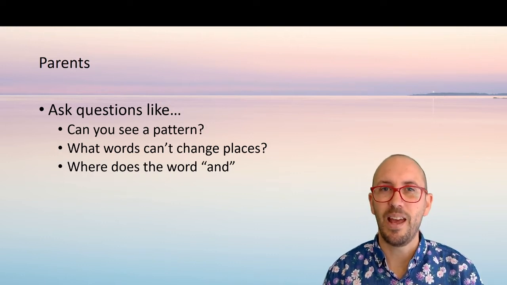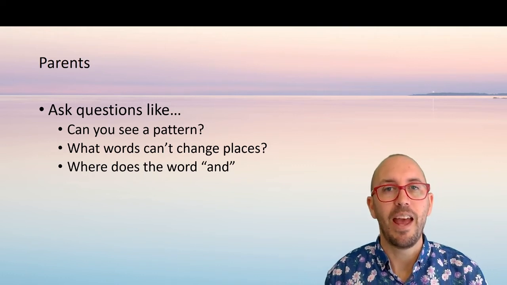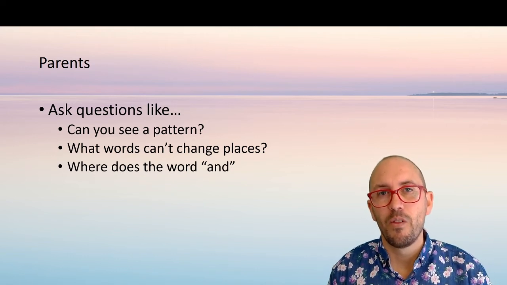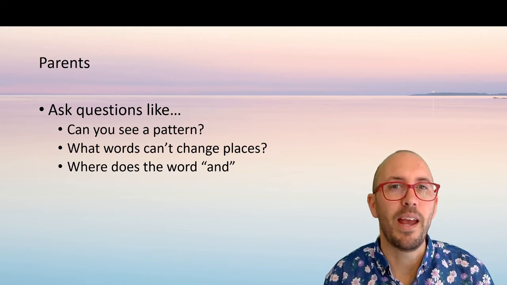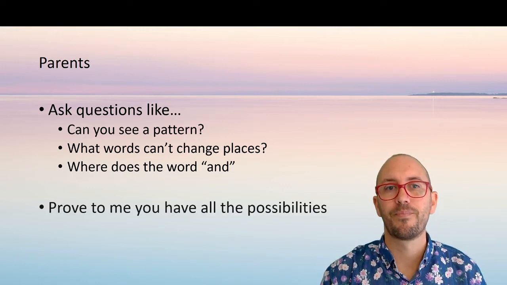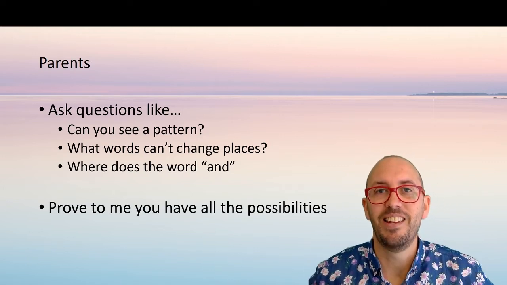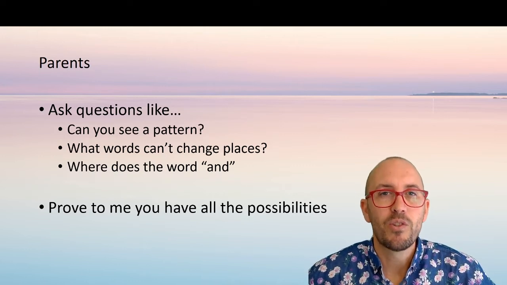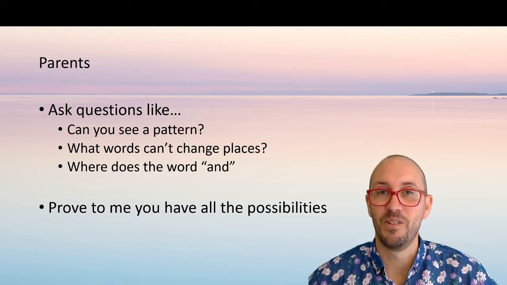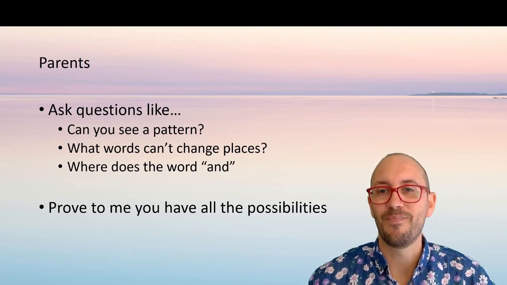And finally, that word and to create that 8,067. That use of the word and is quite tricky, and your child may need a bit of help with that. Finally, all kids are pretty happy to say, I'm finished and I've got all of them. Make your child prove that they've found all of the possibilities, which is of course pretty difficult, but if they've understood the question well, they should be able to do that.